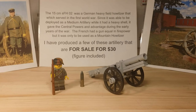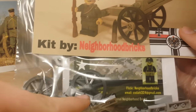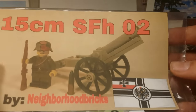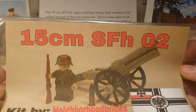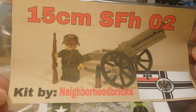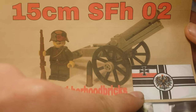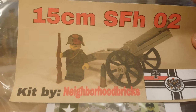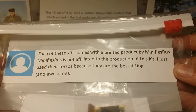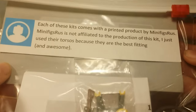I can pull out the bag, so I will do that. These come inside of a little bag I designed, with pieces and stuff in the bottom. You have my old business card — I still use it right now just because I have a surplus of them, but I will try designing a new one eventually so I can hand them out at conventions and grow the YouTube channel, the Instagram, and possibly Flickr. The front is definitely inspired by Brick Mania because of the flag on it. On the back, there's a little disclaimer saying that Minifigs R Us did not help me in the production of this kit — I just used their torso because it's just an amazing print. I absolutely love it.